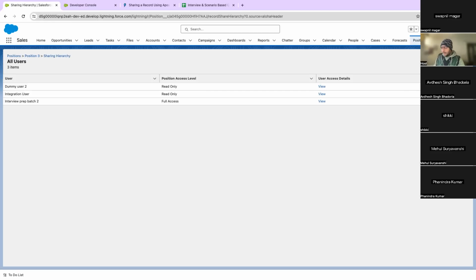Okay, can you repeat the question? Let's consider there are 100 users, and among those 100 users we have to restrict two users so that they do not have that access or any access to it. There is one option we can do from the restriction rules. And again, I used to answer with the permission set group. In the permission set group, there is a mute option.